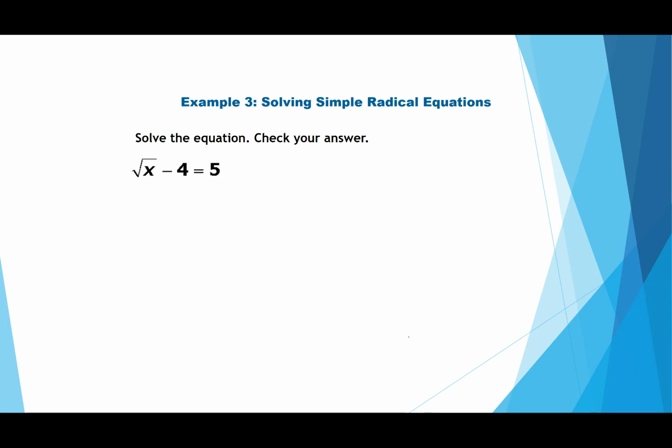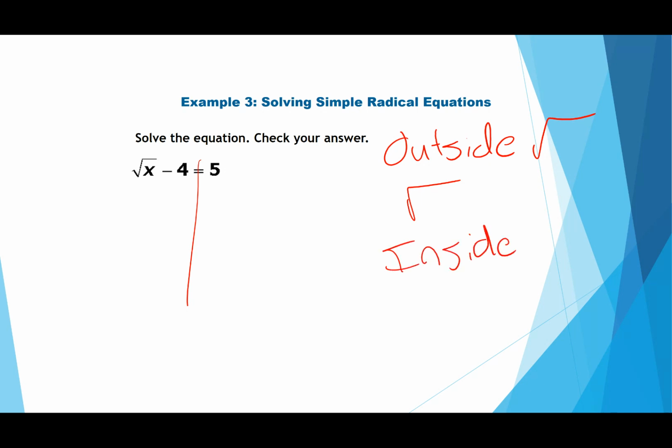All right, now notice the difference in this one. The 4 is not inside the radical, so it's free to be dealt with. We are going to move that 4 first. So general rule of thumb, now that we've seen all the things, is focus your attention on everything that's outside your radical and move that first. Once all that's gone, then deal with the radical itself. Once the radical's gone, then you can deal with everything that was inside of that radical.